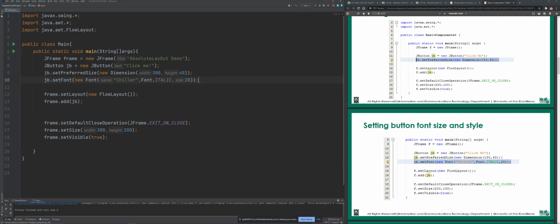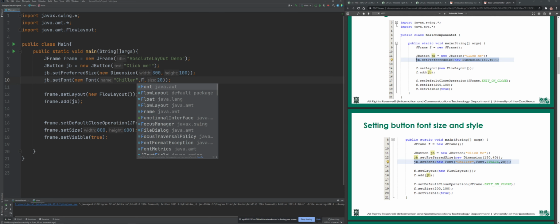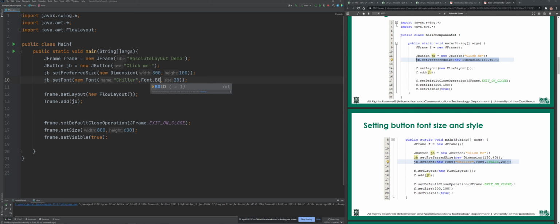Tapos yung size. Yung Chiller font, alam na naman natin ganyan na itsura, di ba? Lakihan ko nga to. Gawin ko pang 800 by 600 na lang para makita natin totally. Tapos, the width and height is something like that. Ito, instead na italic, Font.BOLD naman.